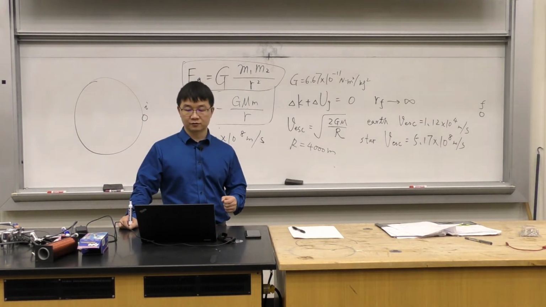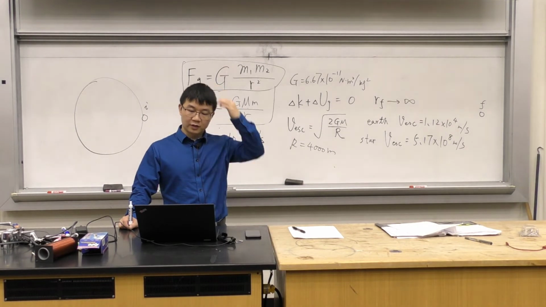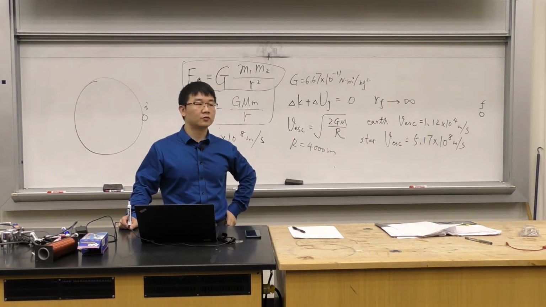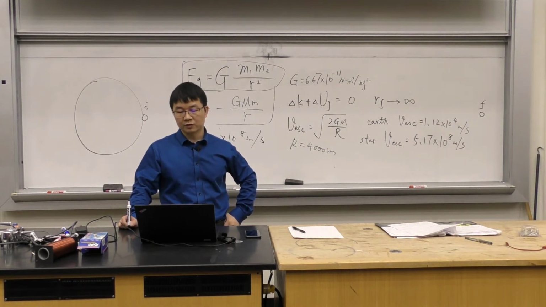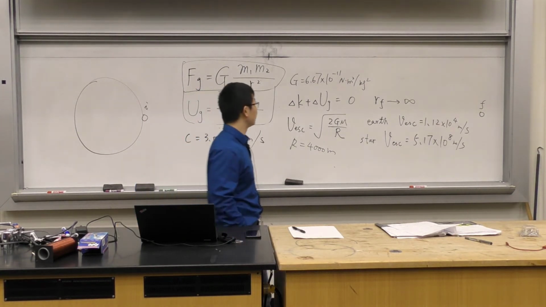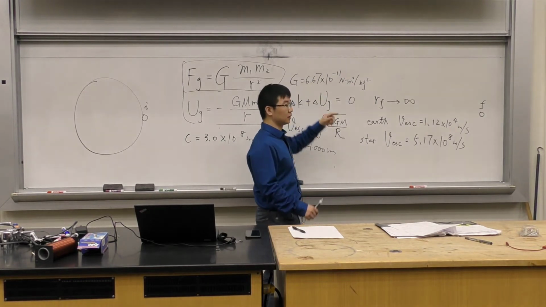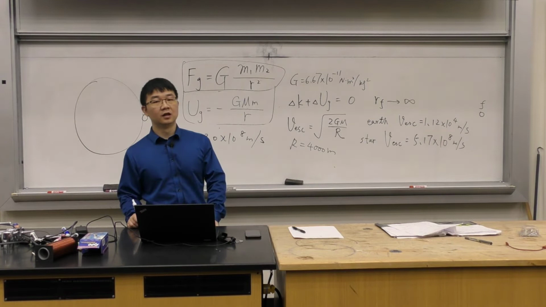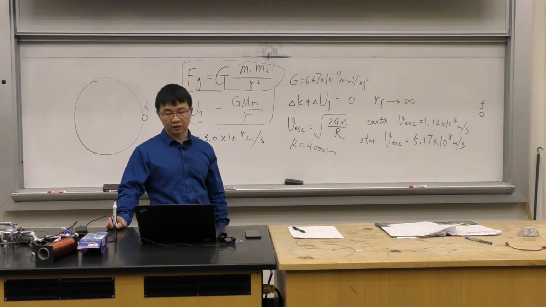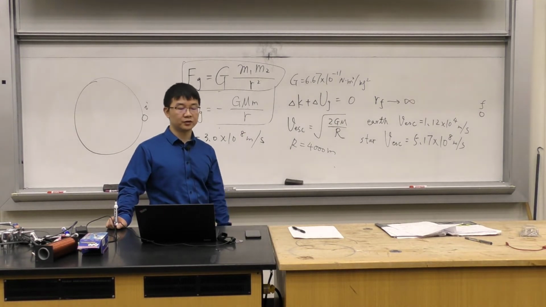Okay, it's a prediction from his theory. So gravitational waves are pretty much like the waves we see every day, like water waves, EM waves. But gravitational waves are so weak because of this G constant. You can think of this as characterizing the strength of the gravitational waves. It's so weak, so it's very hard to detect. Even Einstein, when he made the prediction, thought humans were never going to be able to detect gravitational waves because they're too weak.